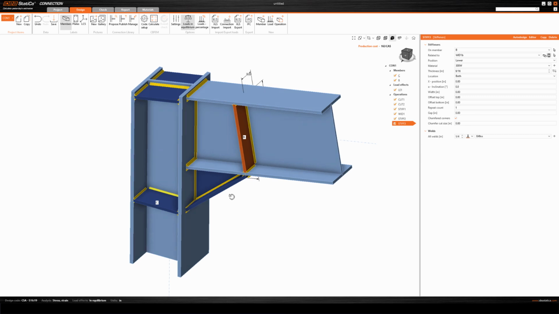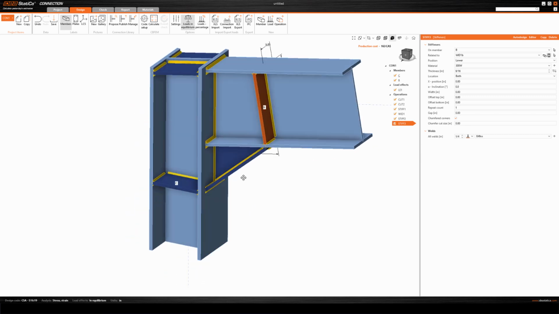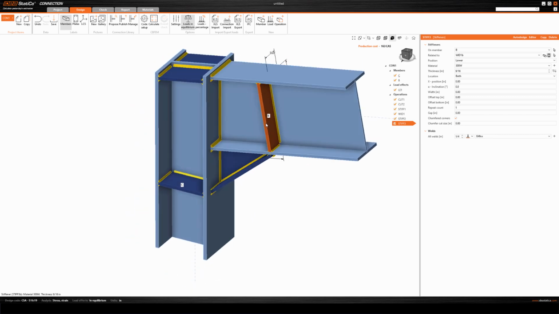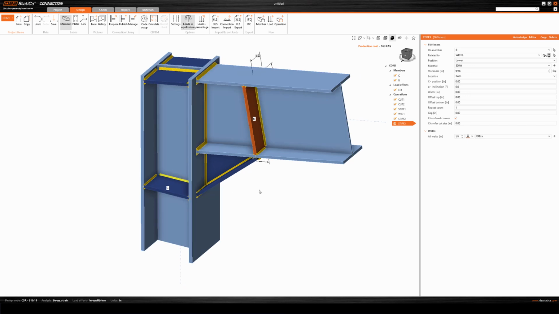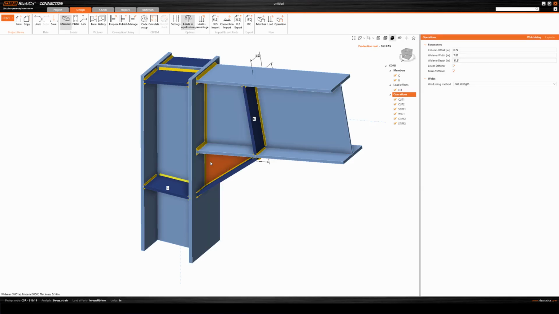Because it is a parametric template, I will have the option to parametrically modify my connection properties. To do that, you can go to Operations here, click on that, and here, as you see, you have the parameters to modify those values. For example, if I want to make this widener a bit longer, I can change this value to 10 inches.